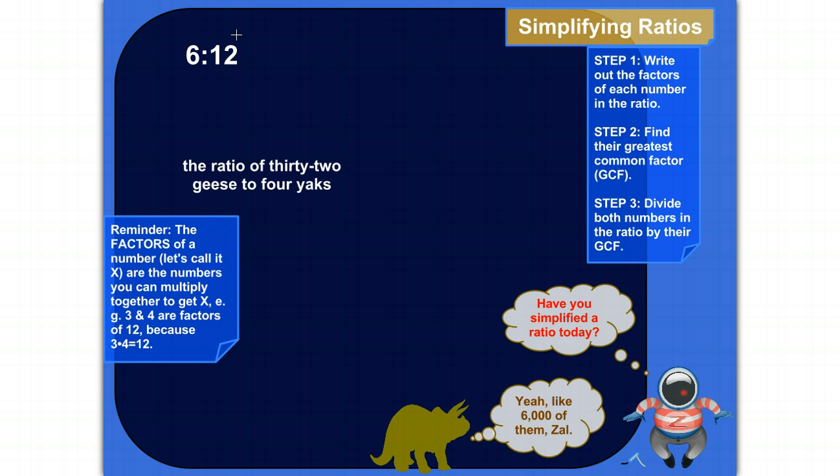And it's nice to simplify ratios just to make the math easier, if you're having to do calculations with ratios. If I've got a ratio of 100 to 10,000, instead of writing a lot of zeros, I can simplify that down and make it easier to work with.